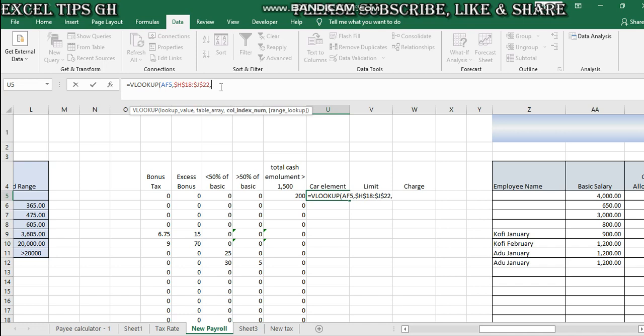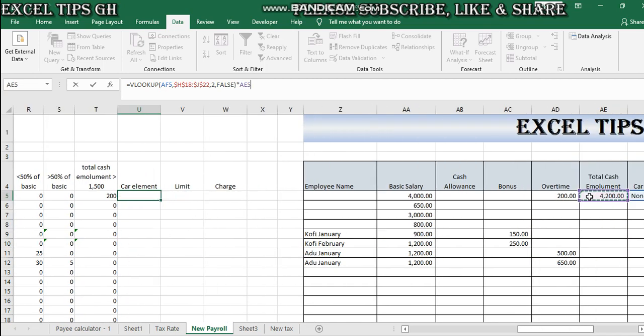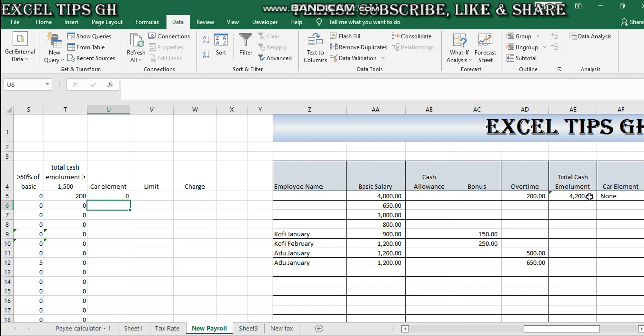The column index should be 2, and it should be an exact match. Now whatever it returns, we are to multiply it by the total cash emolument. Enter. So you see here it is none and it is returning 0.